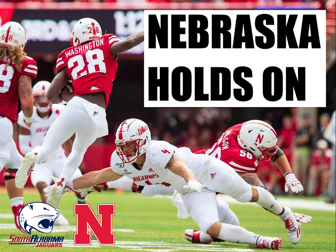And Nebraska would actually miss a short field goal right before halftime, and they would end the half up only 14-7. Nebraska's defense started the second half hot when Eric Lee Jr. intercepted Johnson and took it 38 yards for a touchdown. And then immediately on the ensuing punt, J.D. Spielman returned the punt 76 yards for a touchdown, and Nebraska went up 28-7 with 11 minutes left in the third quarter, so they really exploded at the beginning of the second half.